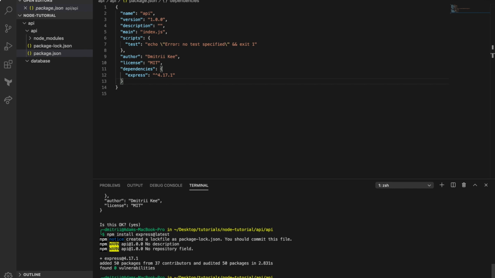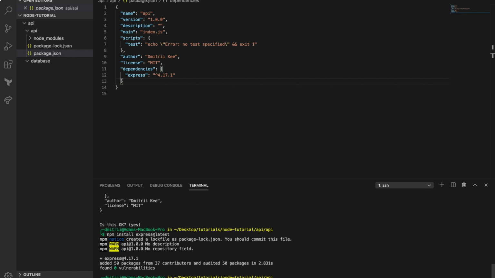So guys, next thing, what else? I'm also going to install something called ESLint, and I will explain what that is. So npm install the latest ESLint with save-dev.